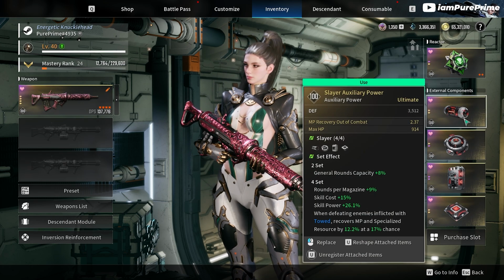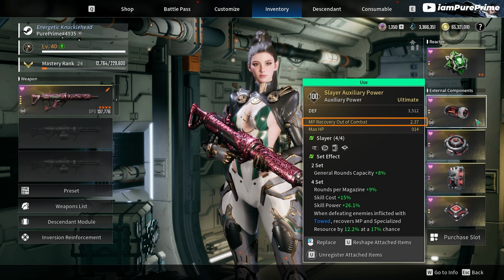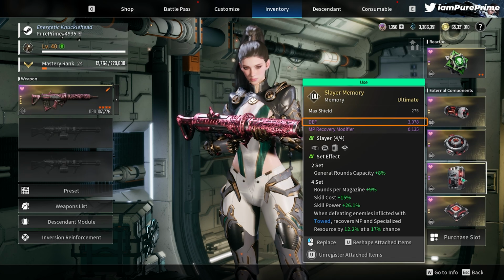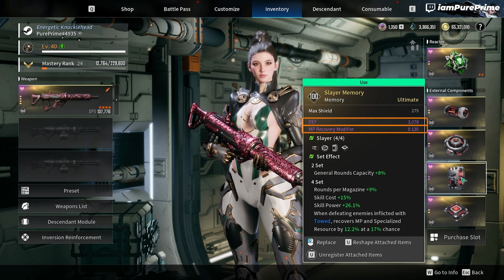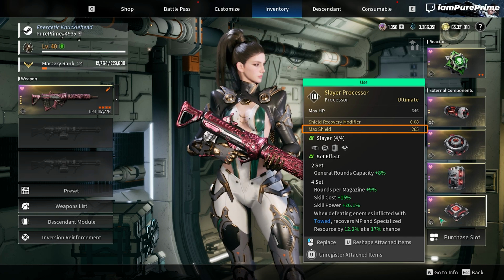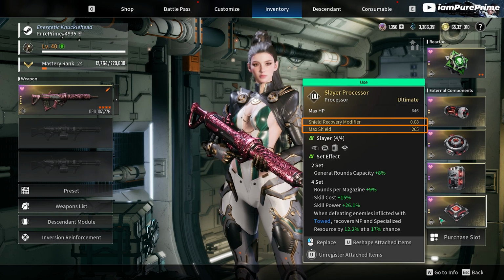For the Slayer pieces, you want to go for MP recovery out of combat and max MP for the auxiliary. You want to go for max MP and MP recovery in combat for your Slayer. You want to go for defense and MP recovery modifier for your memory. And at last, and this is an important one, what usually isn't really an important one, but this is your processor, as we can find max shield and shield recovery modifier, what helps you out a ton on the Freyna boss builds.